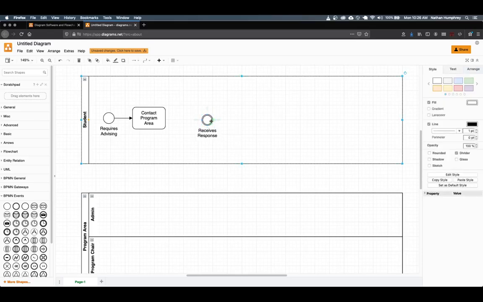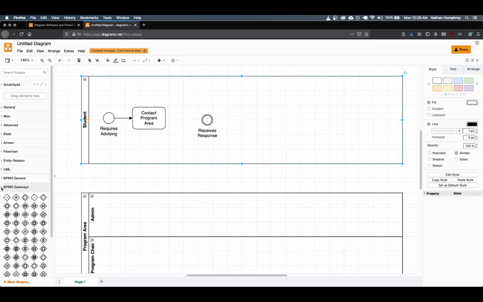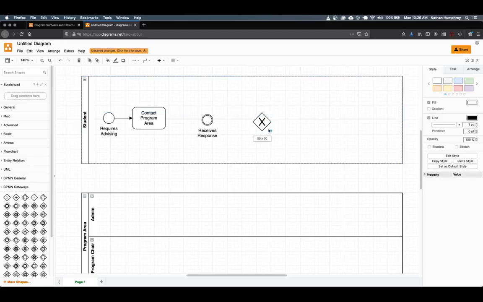And once that response is received, one of two things is going to happen. Either their meeting was able to be booked or the meeting was not able to be booked. So since only one of those two options is going to happen, we can use an exclusive gateway to diverge our path or a flow to account for those two cases.